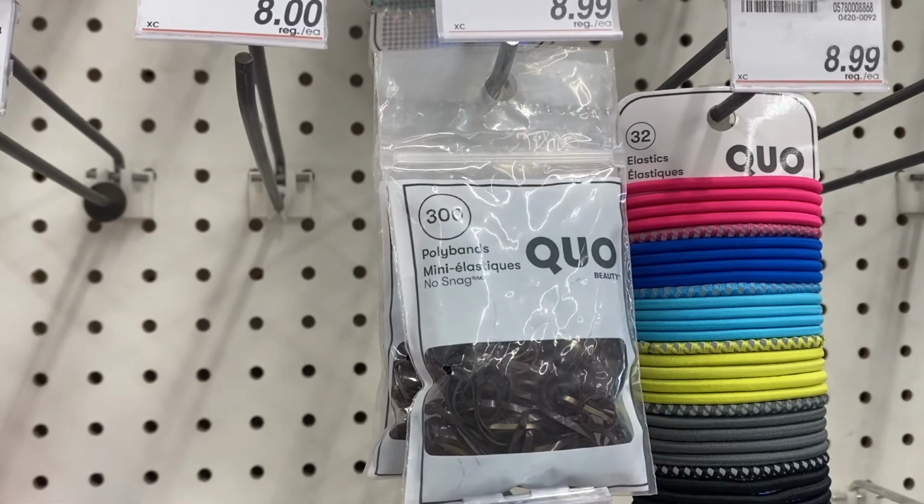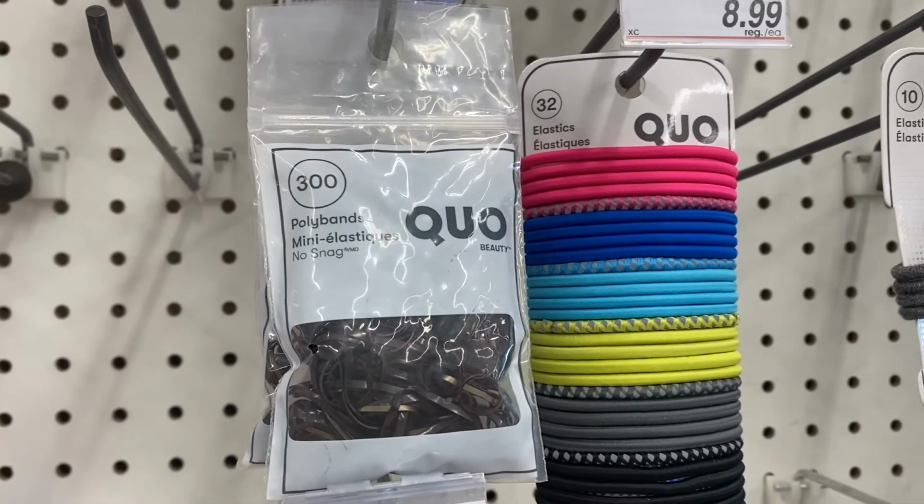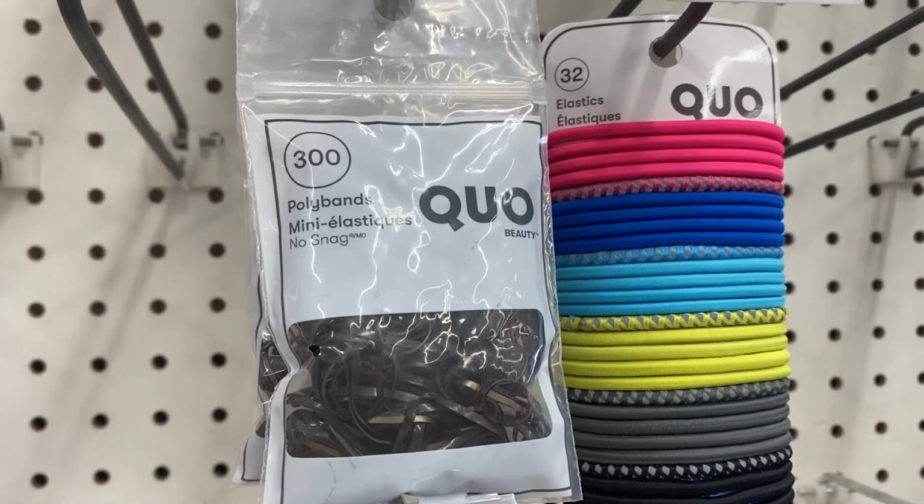So there's that. So I needed some hair elastics, and I don't have a lot of hair. It looks pretty voluminous now, but if you put it in a little ponytail, you would see it's really thin, and it's also wavy. But if I did have it all straightened and in a ponytail, you would see the diameter would not exceed this tiny little elastic. It is pretty thin. I can actually wrap this twice around my hair when I've got it in a ponytail situation. So I just use these.